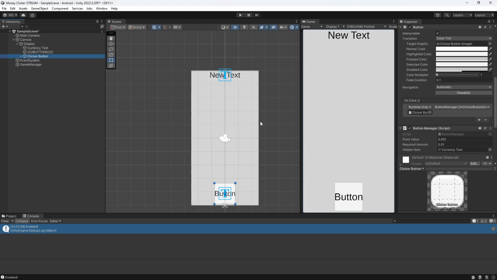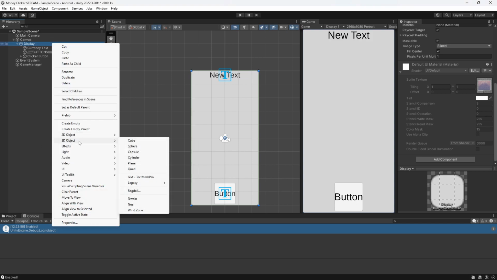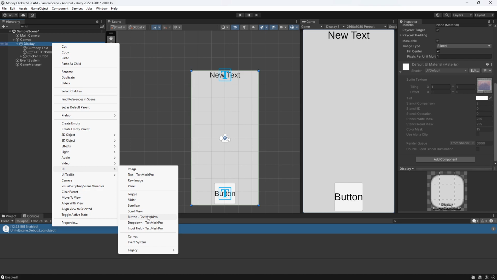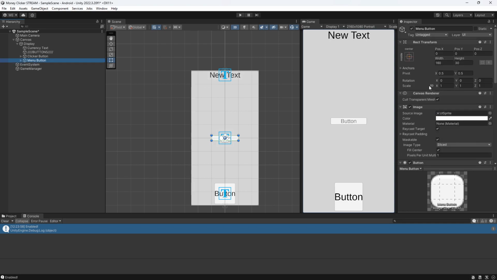So now, let's see, what should we do next? Alright, I'll go ahead and create what it's actually going to unlock. So if I go into here, I'll go ahead and create a new button. Call that the menu button.